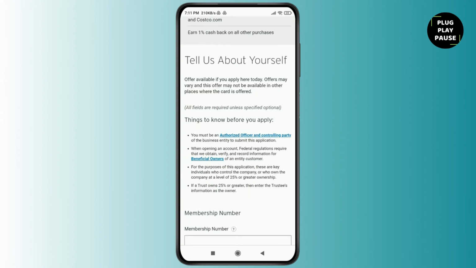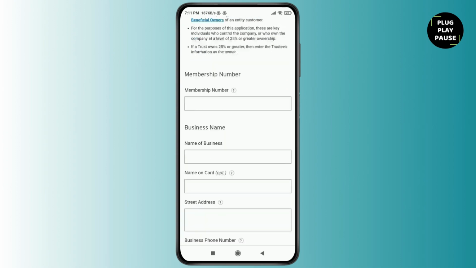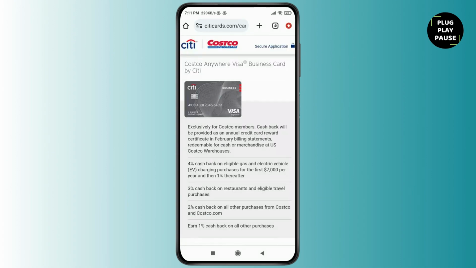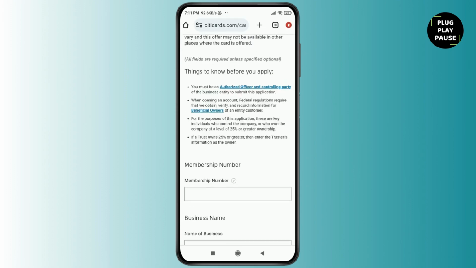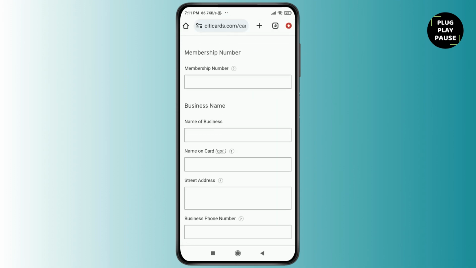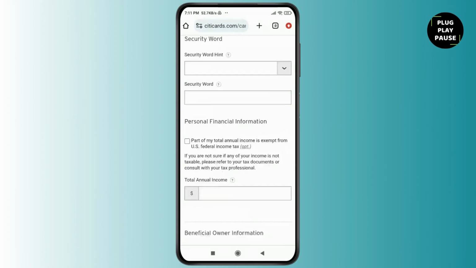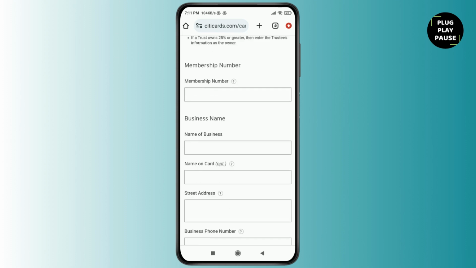an interface like this. Now, only after filling up all the information right here, you will be able to log in. If you already have an account, then you can simply type your username and password and you can simply log in. But if you don't have, then you can follow the following information. Just fill out the right information right here and then tap on agree and submit, and then your account will be made and it will be activated right there.